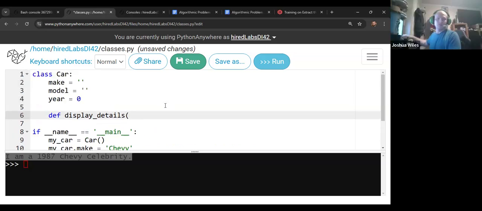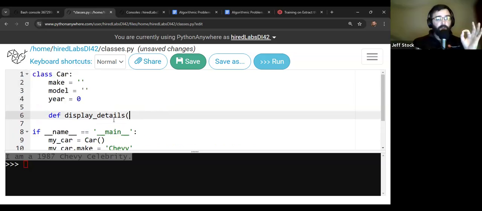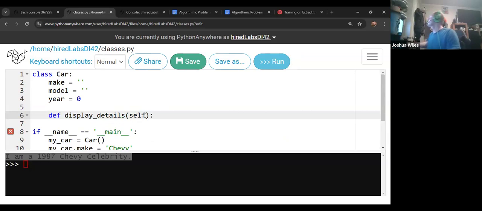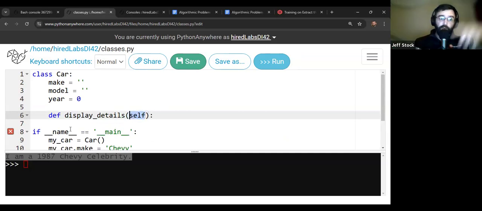So one major difference from functions and methods is that, again, since methods are inside of classes, there is always one input into the method, and it's always self. You got to start with self. If you forget to put self in here, it's going to break. So remember to put self first. You could put other ones. We'll put some other things that could be passed into our methods here soon, but it has to start with self because it's going to refer to the instance of the class when we do this.